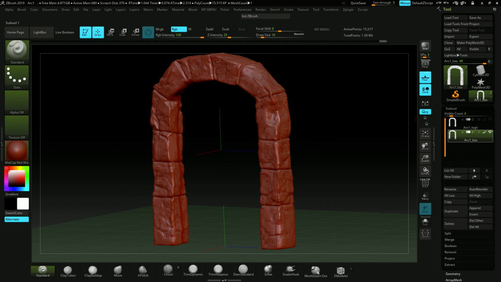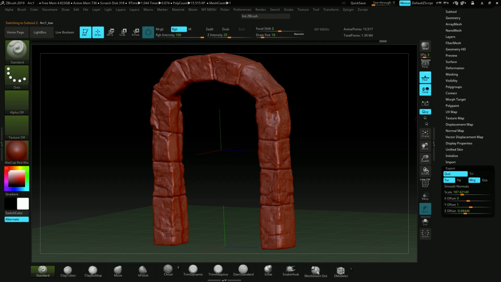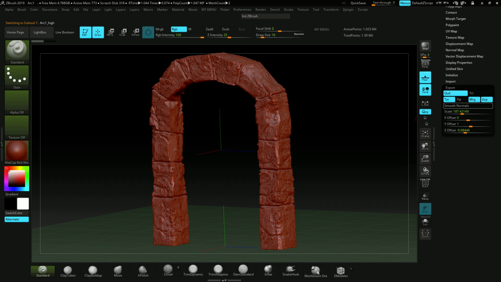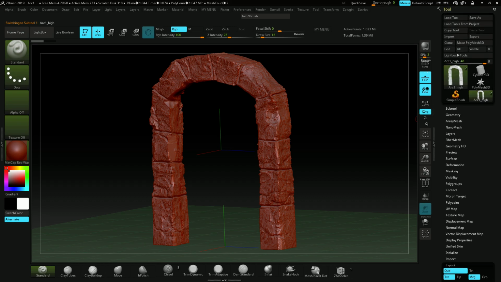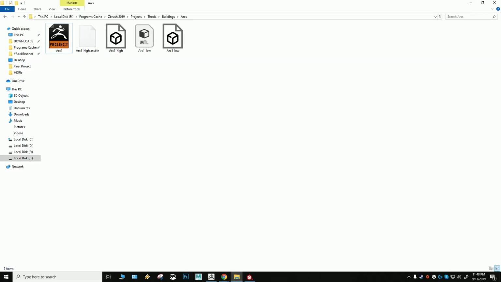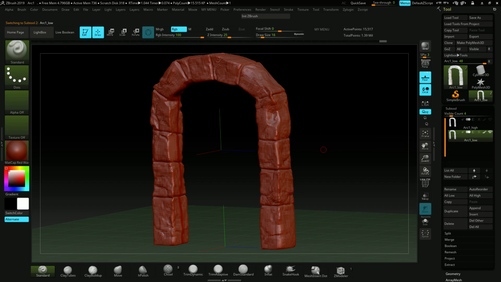So the first thing is you have to choose each individual subtool, go to the export section, and disable the groups for each of them. Okay, so this is the first thing. When you export the objects from ZBrush, it kind of messes up the naming convention of the subtools. So basically when you disable the groups, how you name this file is going to be responsible for the exported file used for the baking in Substance. So this is the first problem.